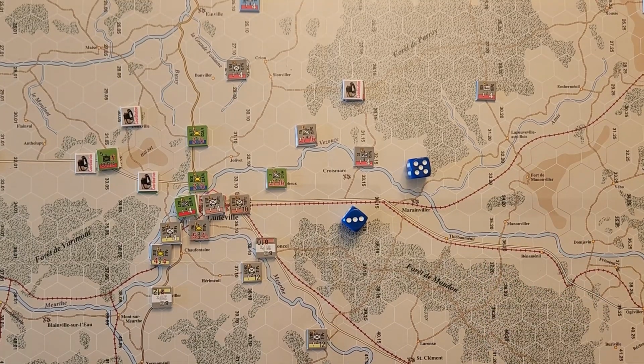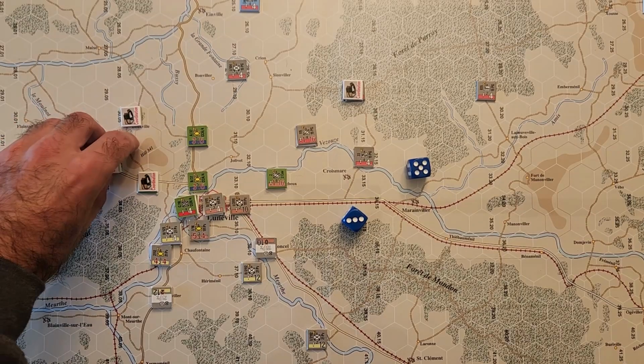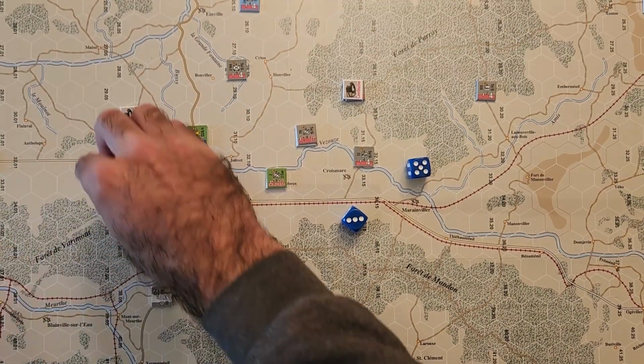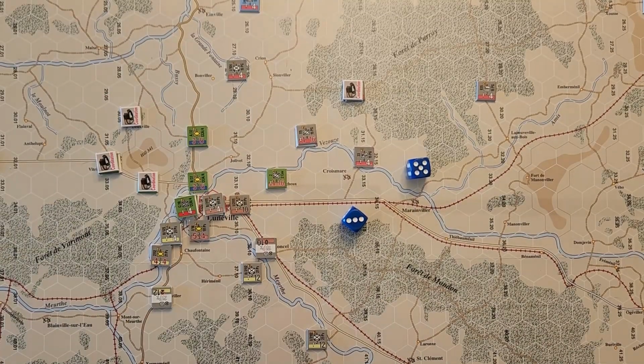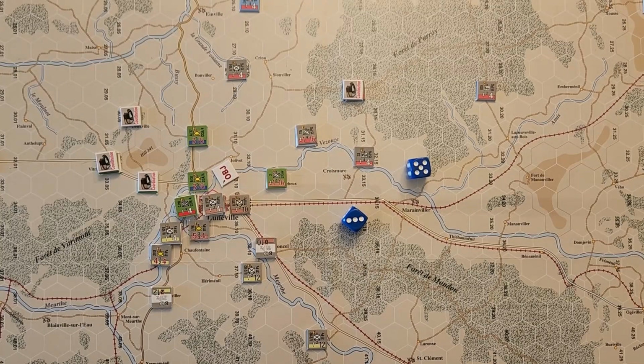So a 5 is a partial. It's not exactly what they wanted. Actually, I don't think it really matters, does it? Because we're not moving. We only need 1 objective, which is here. So yeah, I guess, okay. We just didn't want a failure. And now C Company is going to try to be some heroes and attack into Lunéville.